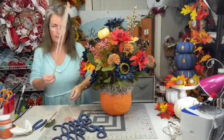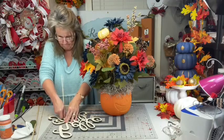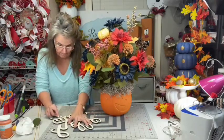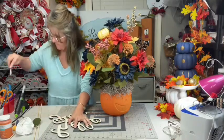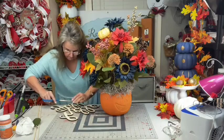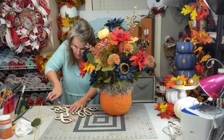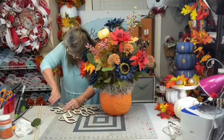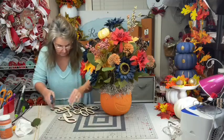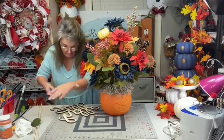These skewers came from the Dollar Tree the first part of summer. All right, let's see what we can do here. Does anybody know how to get some hot glue off of wood? It sticks pretty good. If I break it, I do have another one.